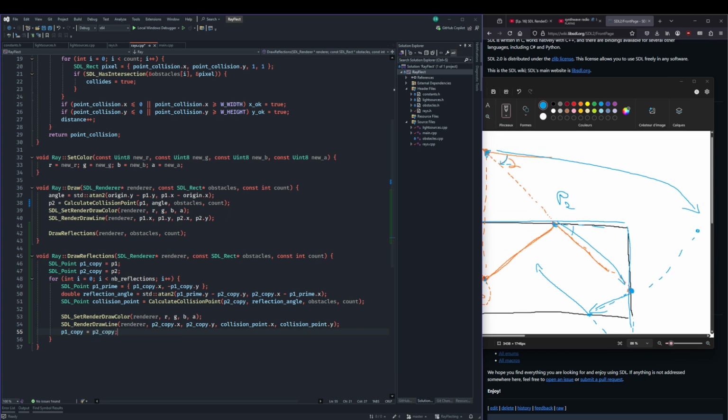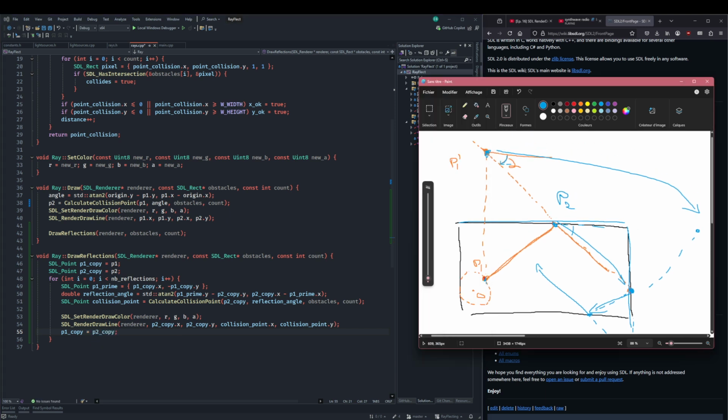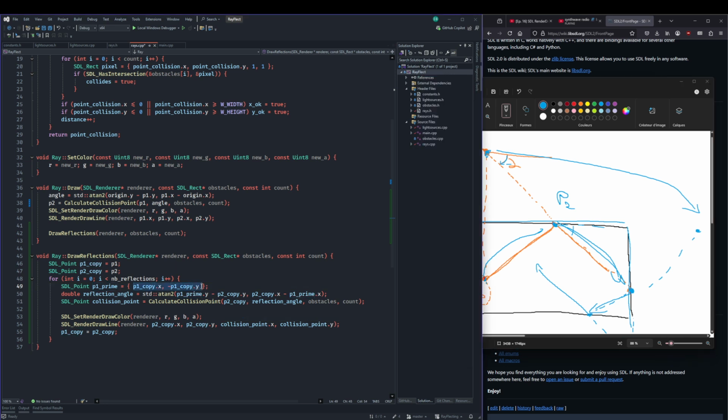Basically, P1 copy is going to become this value, because this is going to transform into this, and this is going to transform into this. So that then P1 prime will be equal to this. But in our case, it's not going to be the case, because we're just always doing this formula, which is not true, which is not always going to work. But the reasoning is there.